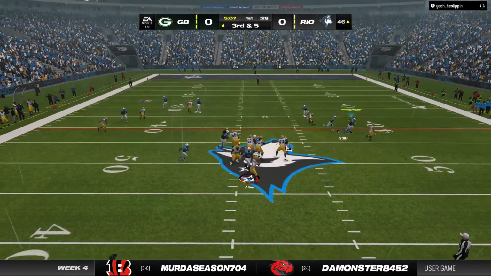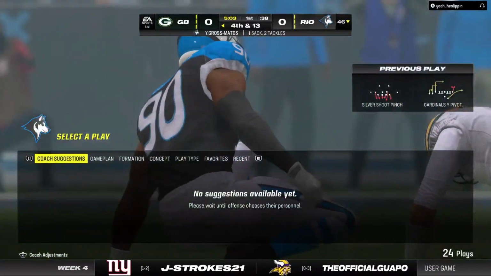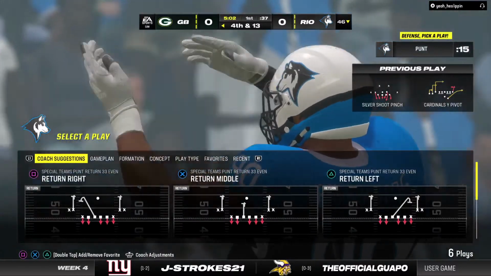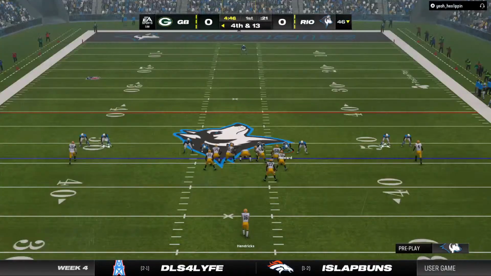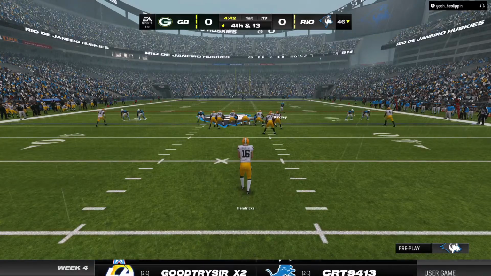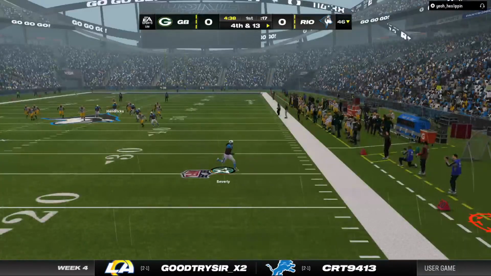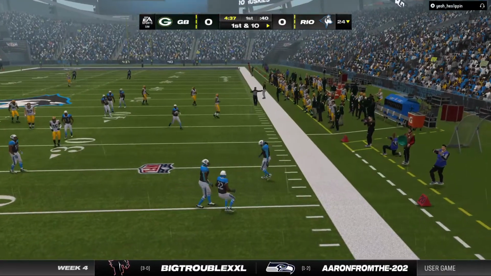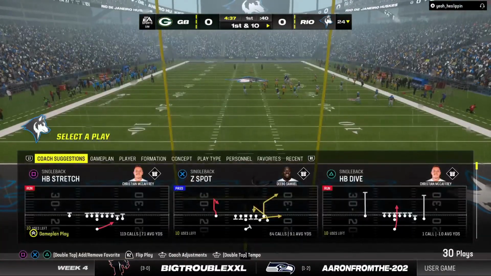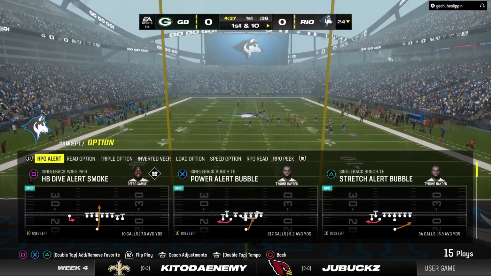Now Allen. Under pressure, and he will go down. Sacked back at the 46. Yetur Gross-Matos getting in there to make the play. On now is the Packers punter. As the first drive of the game stalls out, he's on to punt. There, this punt will go out of bounds. I think it'll be inside the 25, and it will. Right at the 24-yard line is where they'll spot it.